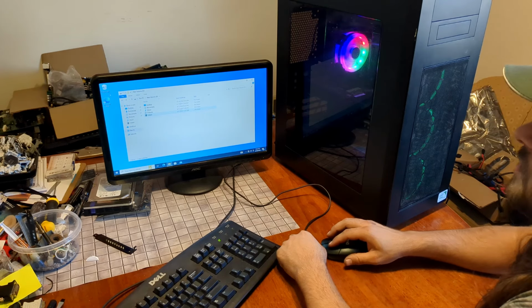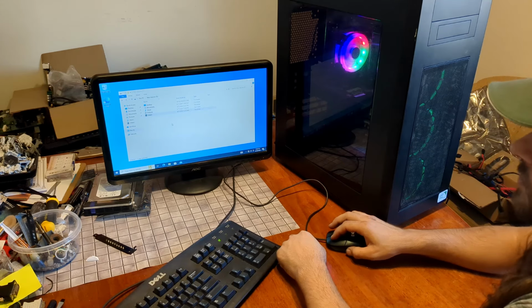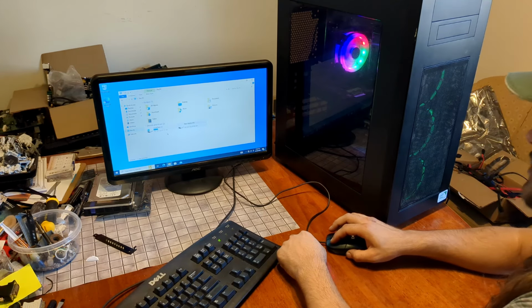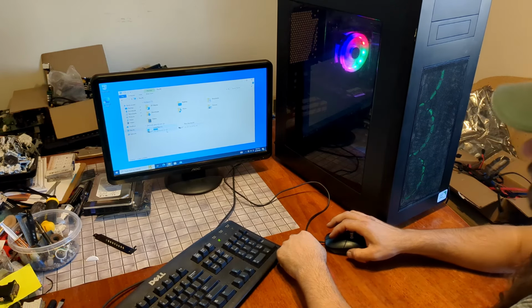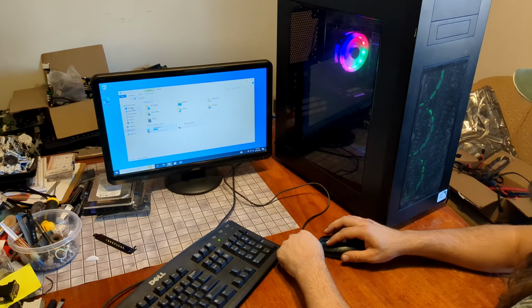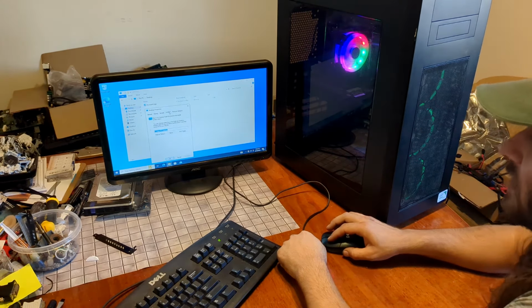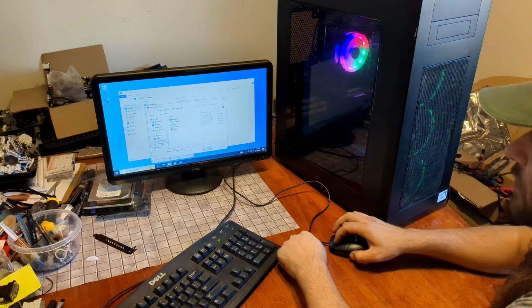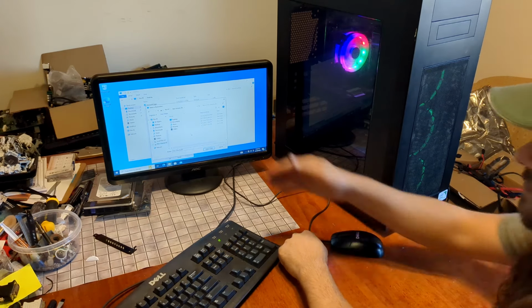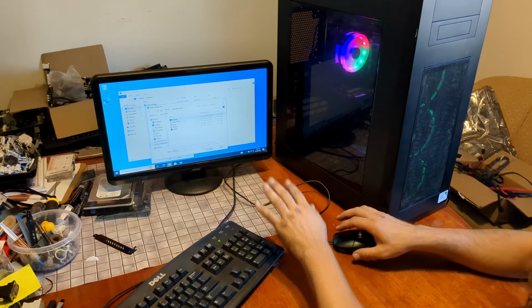Okay, well, you know what? I did this. So, whenever you have a small SSD, now this one's not super small, it's 240 gigs, but whenever you have a small SSD, it helps to move your desktop, downloads, all that stuff, to a larger hard drive. So let's go ahead and we'll do properties for desktop, location, move.